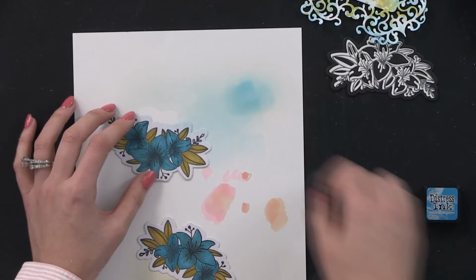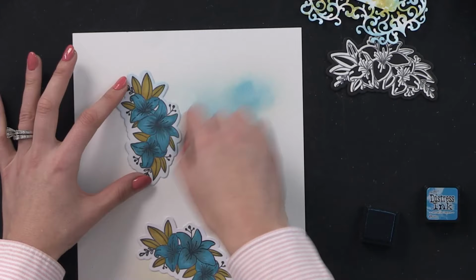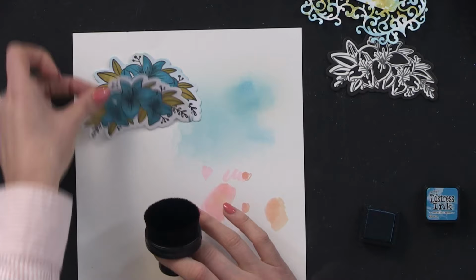All the way around. I'm not doing it heavy because I do like a little bit of white. So you can see the difference there when you sit that one on top of that one, you can see the difference.